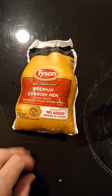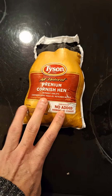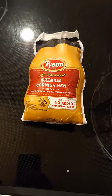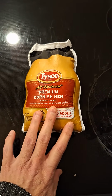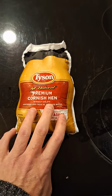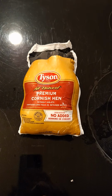I don't think they fit in an air fryer. I'm not familiar with air fryers, but in your basic oven, for a family of 4, you can just get yourself 3 of these hens for school-age children, right? And throw them in your oven because you've got the 2 racks. So you can cook a bunch of these guys up at once. And everybody gets their own little hen, which kids probably are going to like, having half of their own little hen. They don't have to fight over what they do or do not like, right?